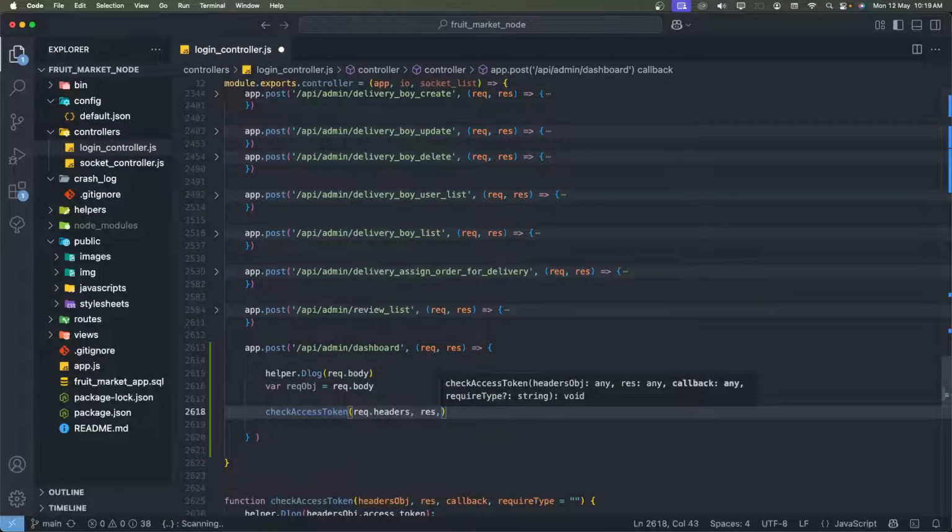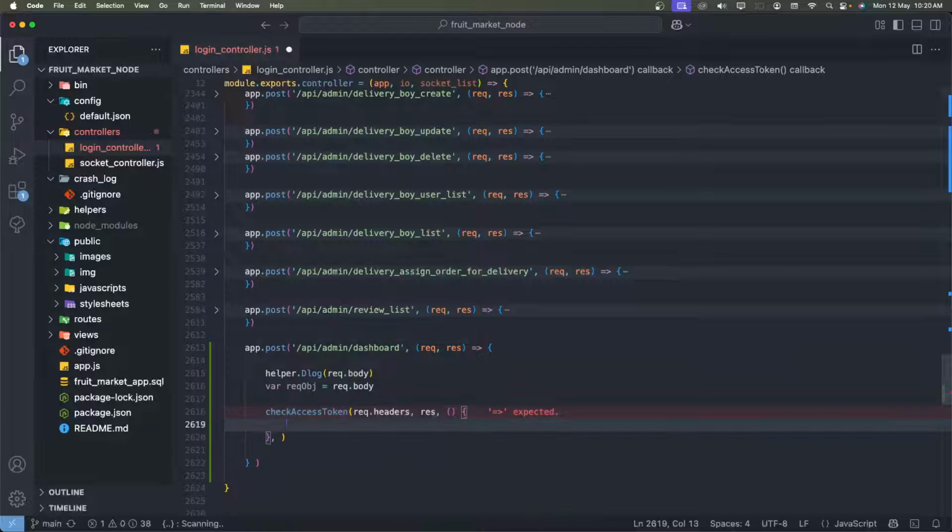Then we get the callback event, and we need to return this if value. Then we get the callback function as a user.